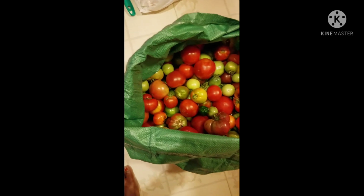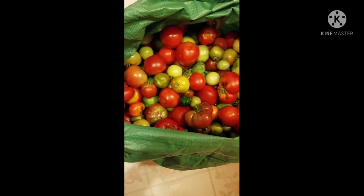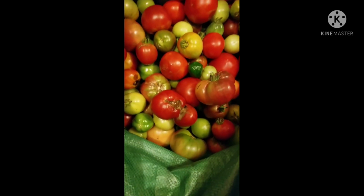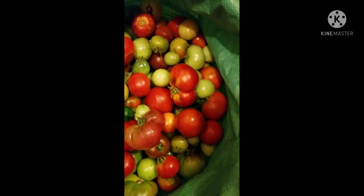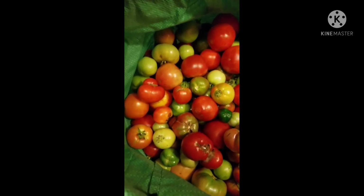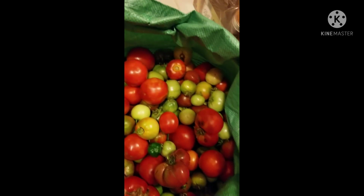Okay, y'all, I had to turn this camera around because it seemed like it's not working like it's supposed to. So this may be in the wrong orientation, and if it is, I apologize. I just wanted to show you these tomatoes because my camera cut off outside, so I'm inside now. This bag was so heavy, I couldn't even lift it. I was thinking I would put them on the counter and show you what I have in here, but there's so many of them, I know they're not going to fit on my counter.